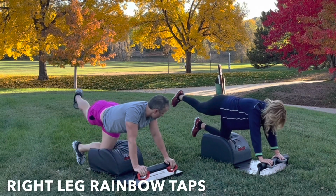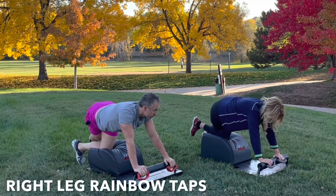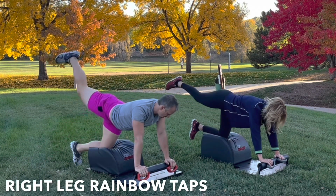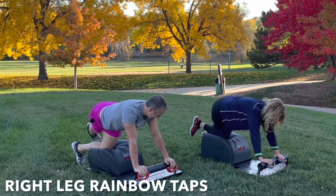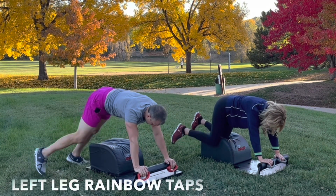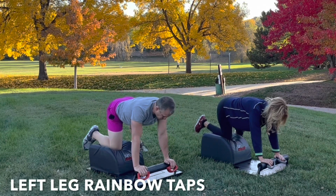Hips are square, shoulders are square, head and neck are in a neutral alignment. Suck the navel into the spine to engage the core. And then remember that the brain is a sending and receiving transmitter, and it communicates to the billions of cells in the physical body with the nerves running through the spine. By lengthening the spine and strengthening the core, you help support the brain's ability to communicate with all of those cells. Well done. Let's very mindfully slide that amazing body over to the left for some left leg rainbow taps.